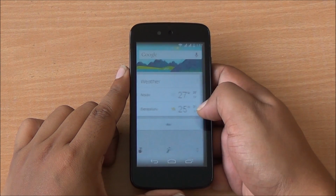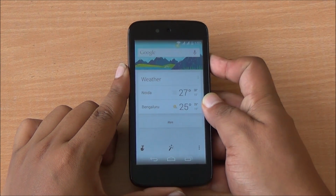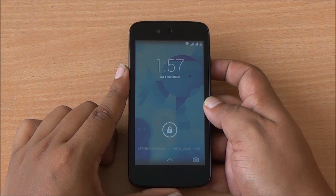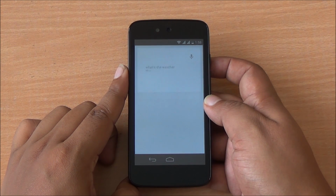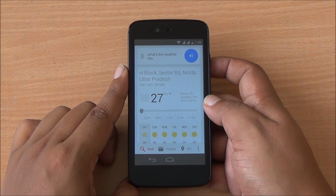Google Now is always to the left, and with the recent update, you can invoke it from anywhere, even on the lock screen. Okay Google, what's the weather like? And there you have the answer.